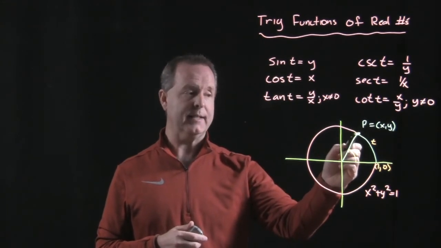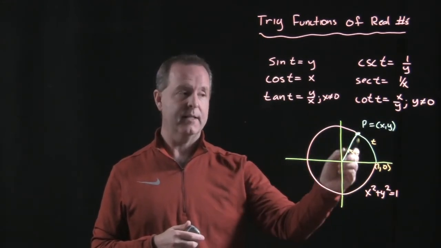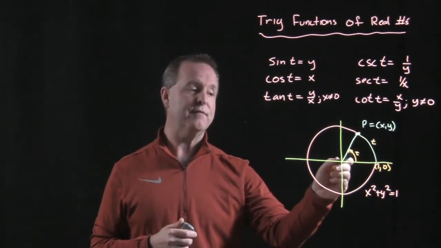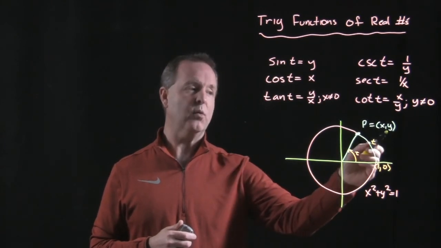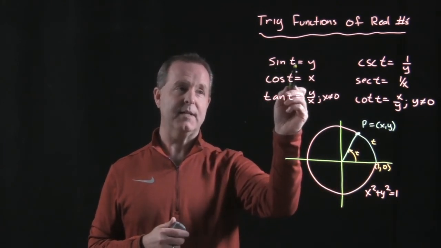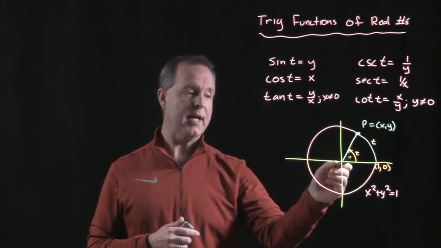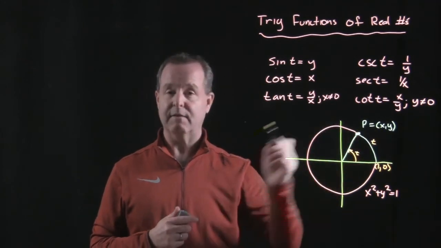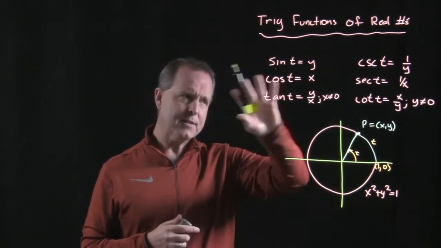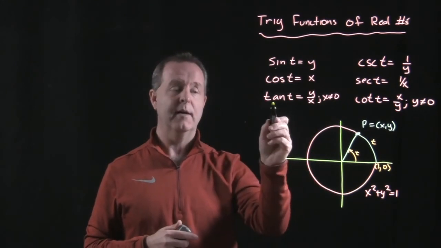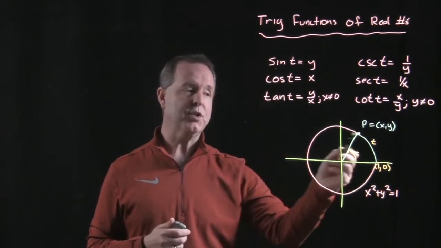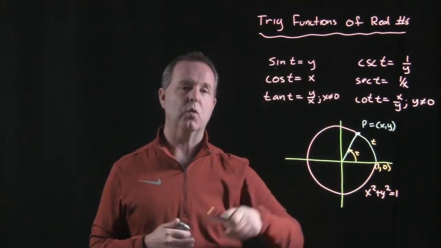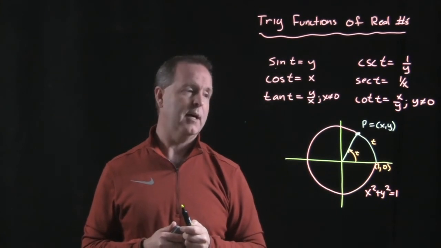So if I have some point on the circle, wherever it's at, that's defined by x and y, what I know then is that the sine of t will equal the y value. Sine of t equals y. The cosine of t is going to equal the x value of that coordinate point. And then so forth as long as we go through the other four. The tangent of t is going to equal the ratio of my y coordinate over my x coordinate. And then the reciprocals will, of course, be the reciprocals of those.